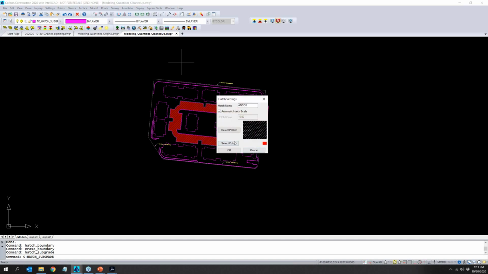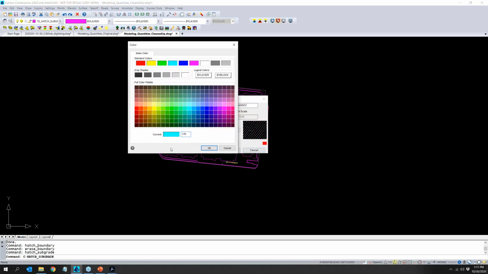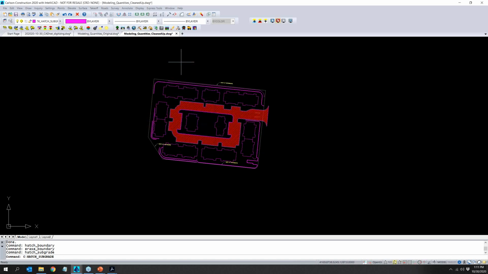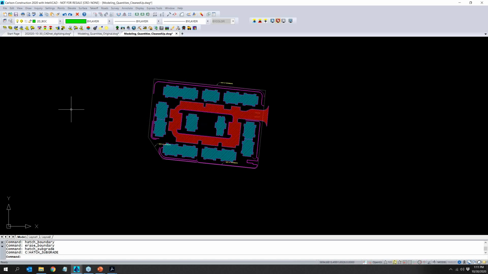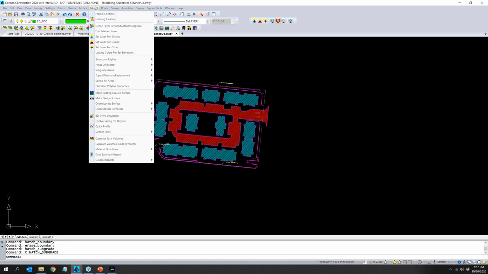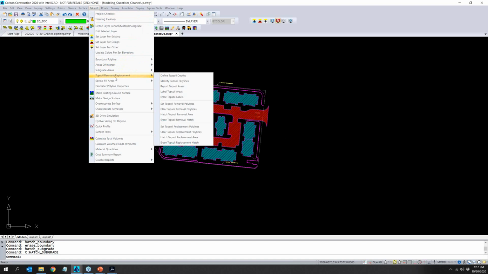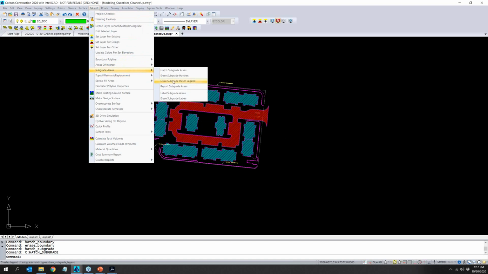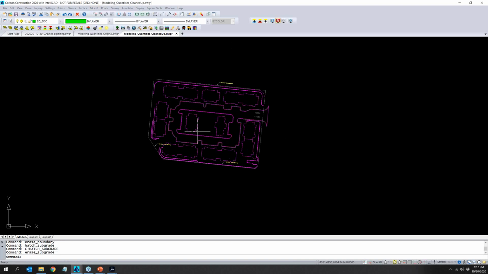And I can change hatch if I want to. Maybe I just change the color. And I can live with that. That's good as well. Okay. So I like being able to see that, because when you just see numbers on a report, unless something's way out, you may not get what you want. So let's go in and erase my subgrade hatches.